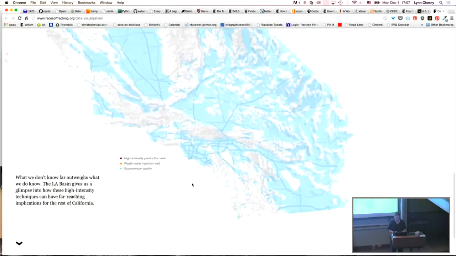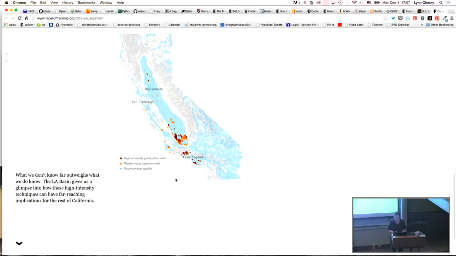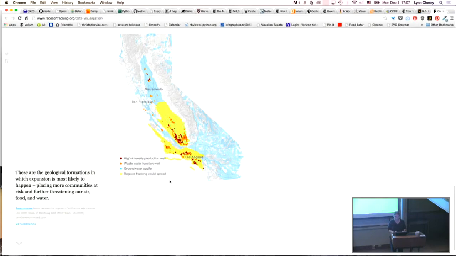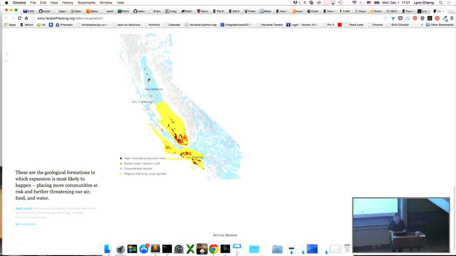And then this is another example, a little bit like the Jeter one, where we start from that and then we zoom out to all of California with the threat of possible fracking in the rest of California and what that means. There are a lot of places that could be subjected to the toxins released from fracking in the water there. Okay.